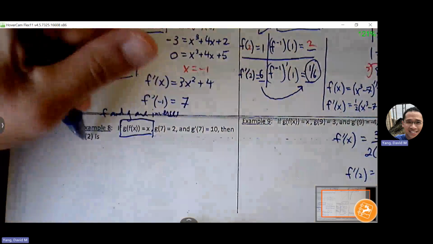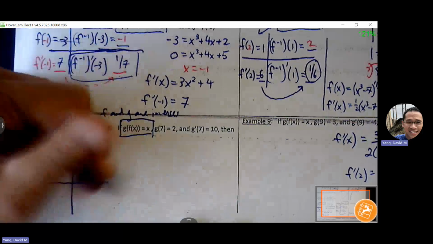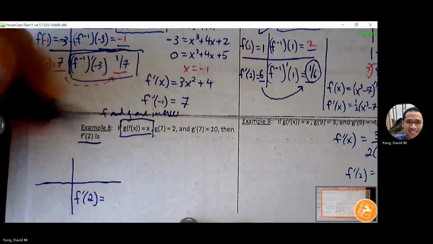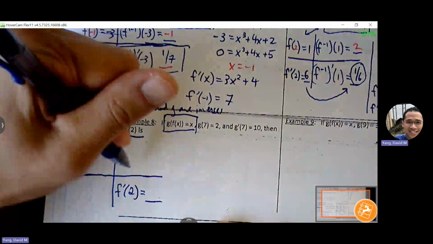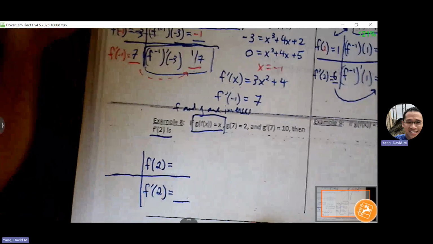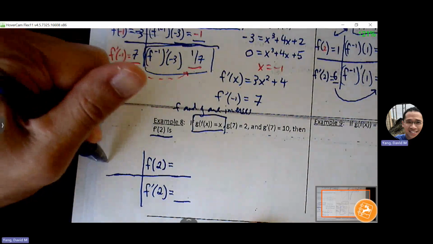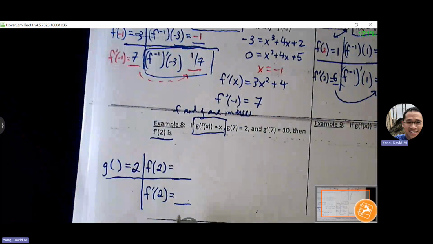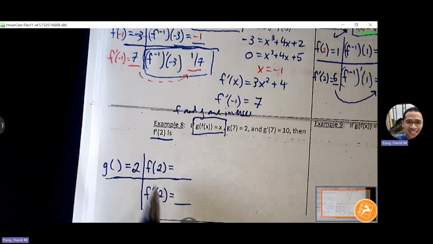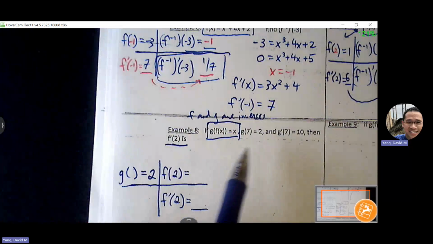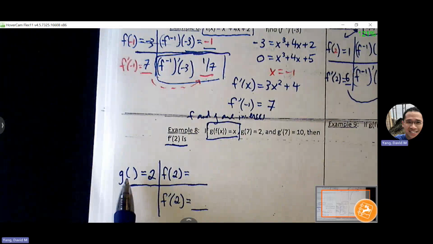Okay. So I'm trying to find f prime of 2. So I'm going to make my chart here. I know that 2 is the x value of my f function, which must mean that 2 is the y value of my g function. So I can always get to this stage without even looking at my problem, because I know that it has to be this relationship. So now let's just fill in the blanks, right? What from our given can we fill in and make this make sense?